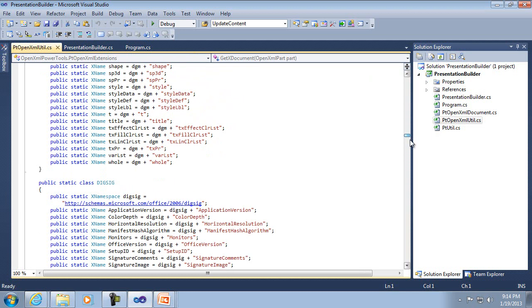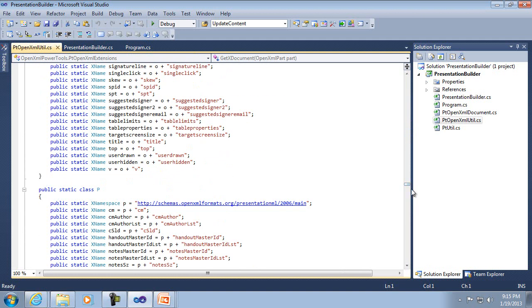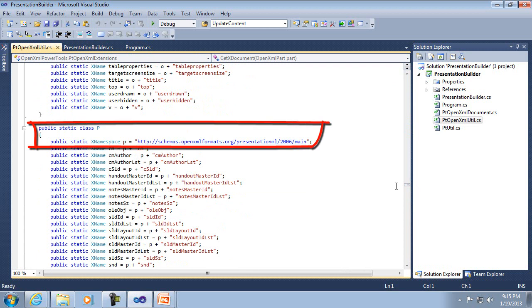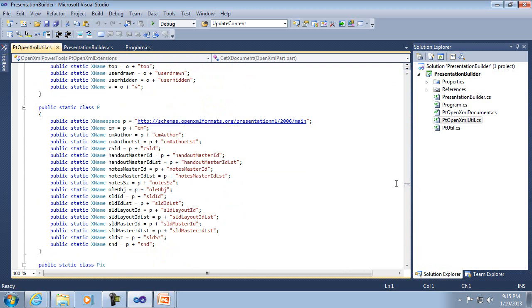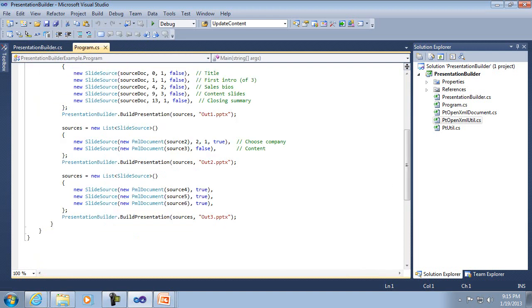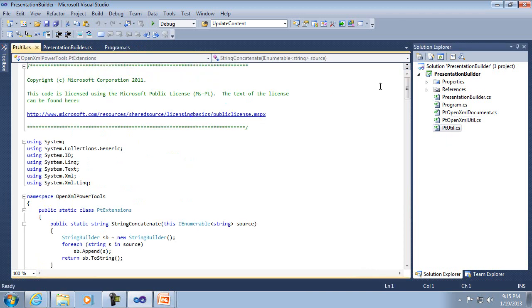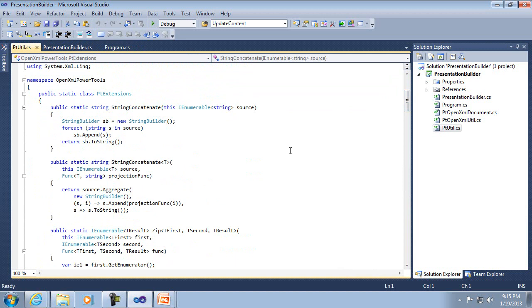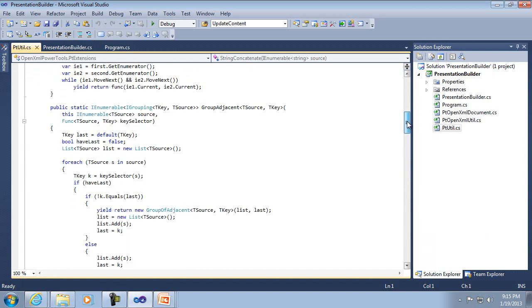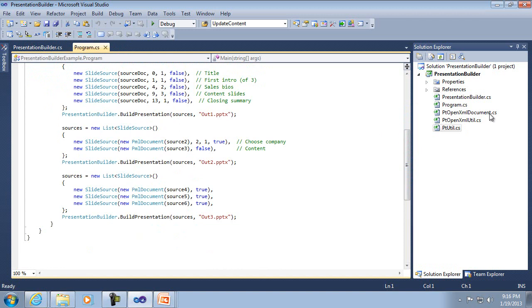So if I go down to the P namespace, that's the PresentationML names, and you can see there are not all that many that are needed for Presentation Builder, but you'll see references to these in that code as we go through it. And then there's ptutil, and this contains just a few handy functions that make it easier to process some of the more complicated elements that appear in some of the documents. These are just the basic files that are used in a lot of the code that is in that Power Tools area on CodePlex. So it's included for Presentation Builder.